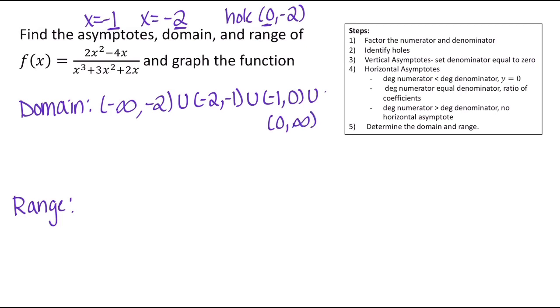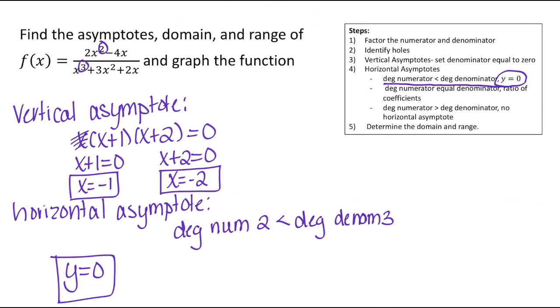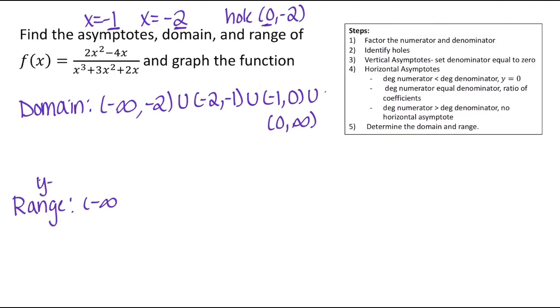So that's how we express that the graph goes all the way from negative infinity to positive infinity, but we have to break it up into all these little pieces to account for where it has holes or vertical asymptotes. We're going to do the same thing with the range. The range is going to go anywhere from negative infinity to positive infinity, but we're going to stop where we have an asymptote, so we have y = 0, and we also have our hole at (0, -2).